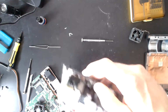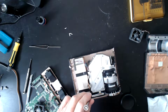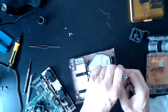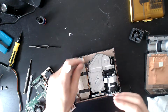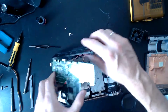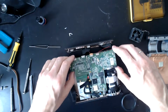Ah, that's cool. I'm not sure if you can see it there, but there are some little guiding pins in there that guide it into the right place. Okay, let's get this all finished up. I've got another task I need to move on to. Oops, Daisy. Perhaps that was a bit careless. This time I'm going to pop this on before I've done everything up. Yes, that was a bit easier.